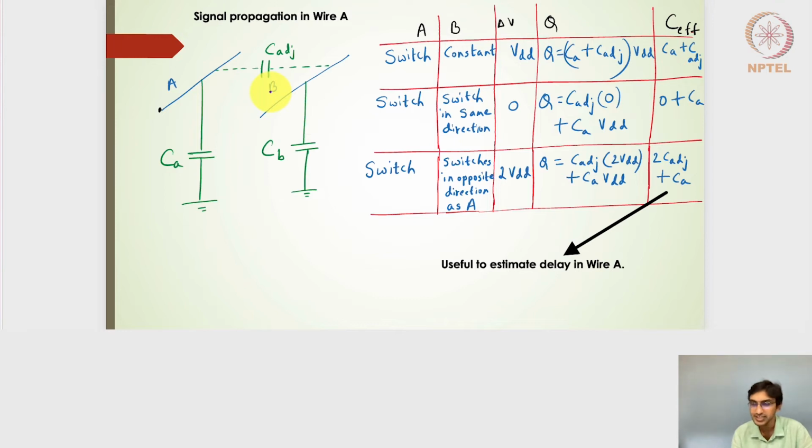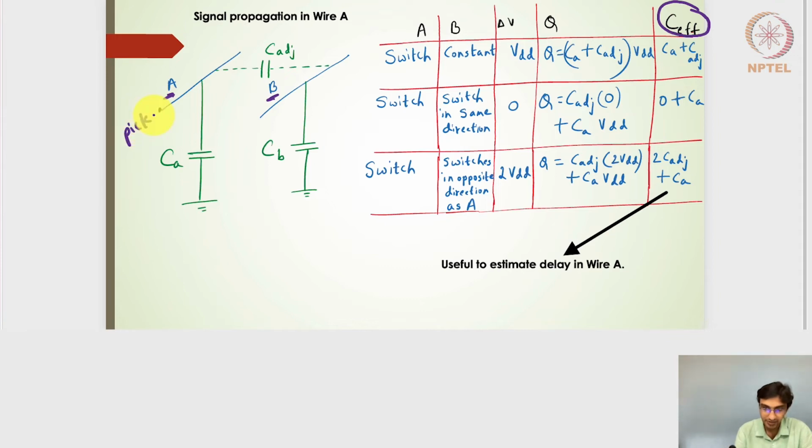Right, so I have drawn a table here just to find out what is the effective capacitance that we have to consider for a change in the voltage for the wire A and a change in the voltage for the wire B. So what is that effective capacitance that I have to consider? Especially for, let me pick this wire A. What is that effective capacitance? Whether it is CA plus C adjacent that I have to consider, if there is a change in the voltage here from 0 to 1 volts for the wire A, and let's say that B is grounded, right?